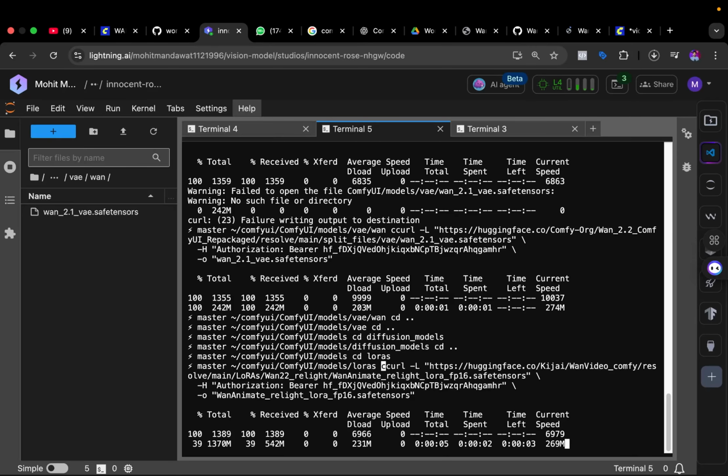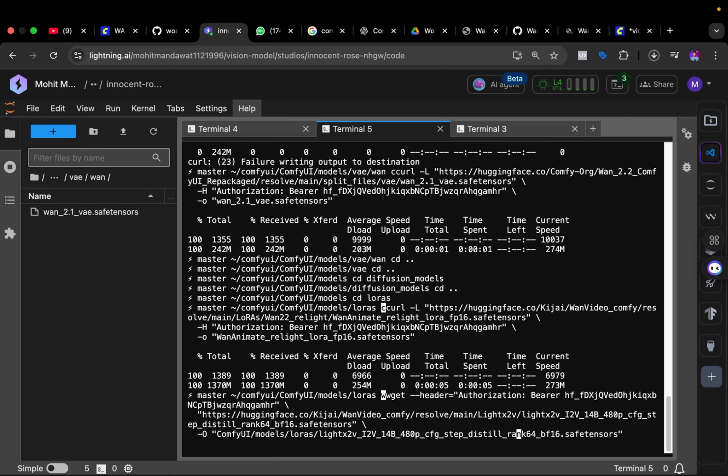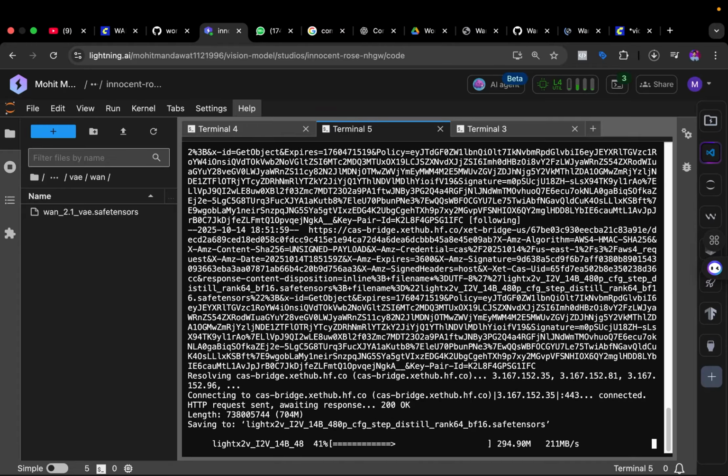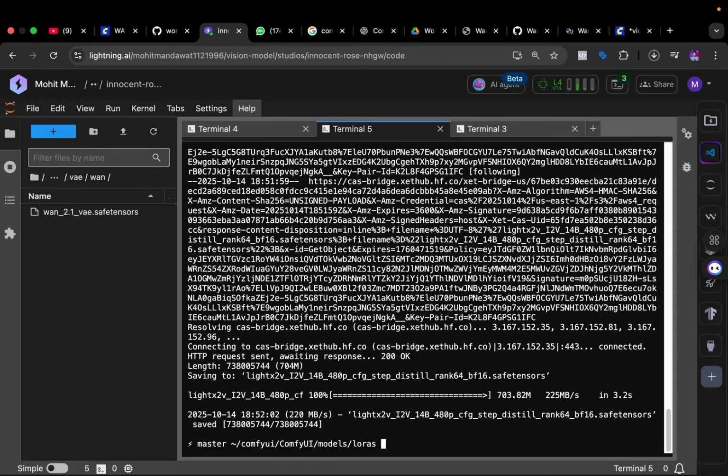Okay, it takes some time, it will download that thing. Let me refresh this one also. Let's copy. You also need to download all the models for this particular purpose. This is important. You need to download the models. It starts downloading and it's done.